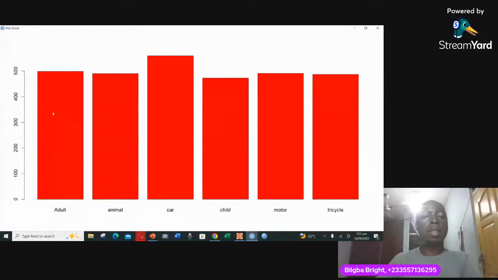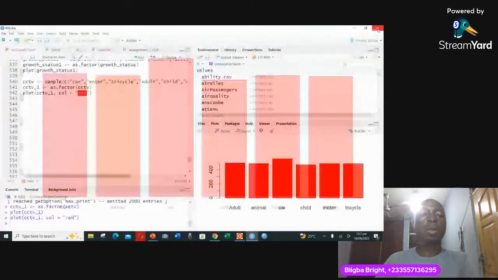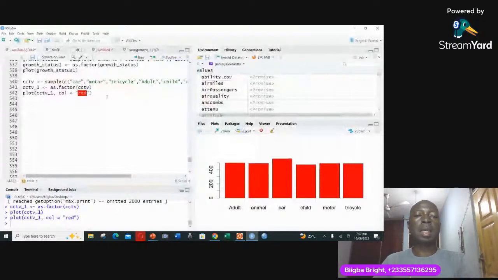So as you can see, it captures cars more because we actually have buses that transport people all the time. And then it captures adults, the second highest. Even though I was expecting that, obviously when we are talking about animals, animal will be very small, but because this is simulated data, that's why you have it this way. So this is how to be able to make sense from, let's say, a data of that sort.